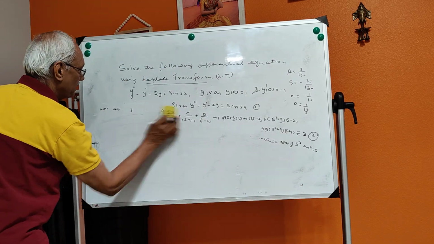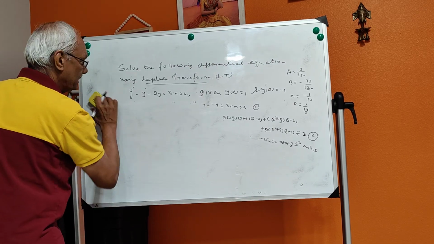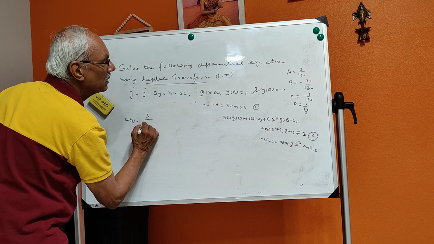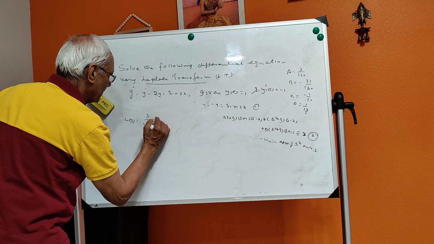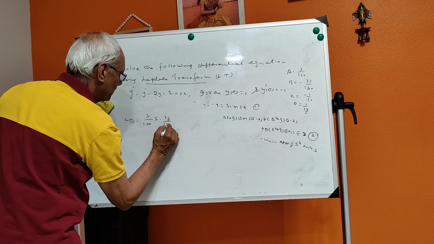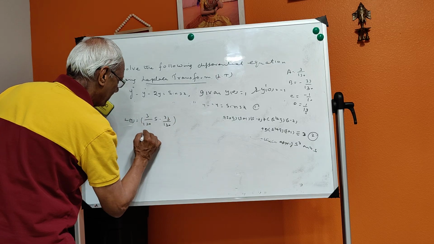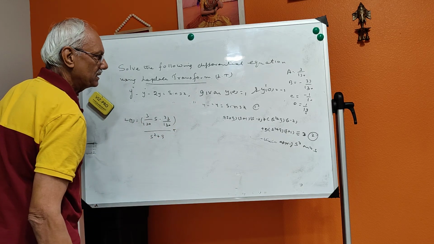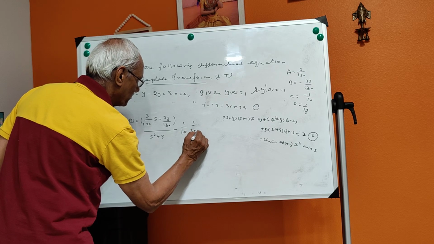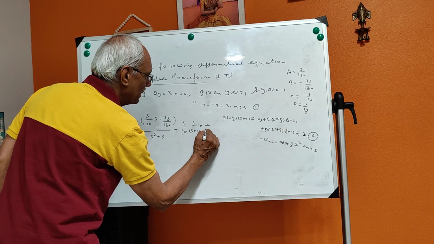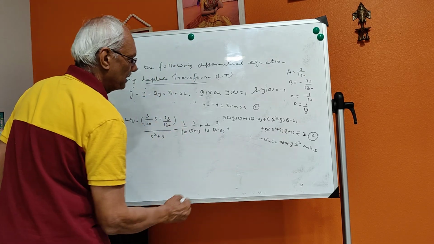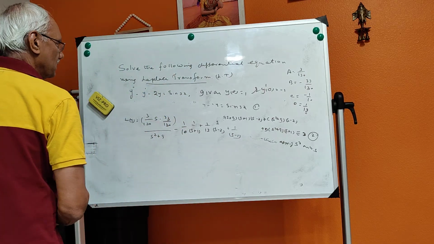Therefore we get L of y is equal to 3 by 130 of as plus b, that is minus 33 by 130, as plus b divided by as squared plus 9, plus c is minus 1 by 10 of 1 by s plus 1, then d is plus 1 by 30 of 1 by s minus 2, plus we have this 1 by s minus 1.